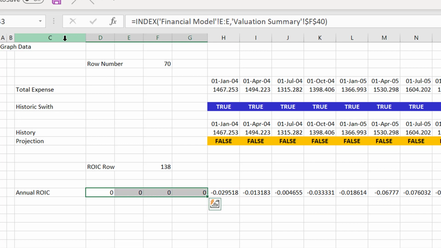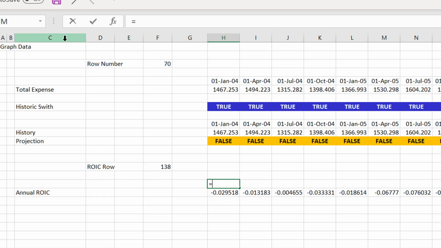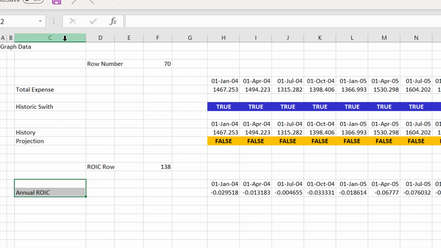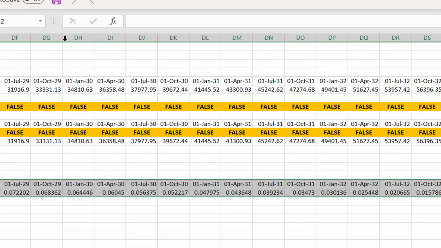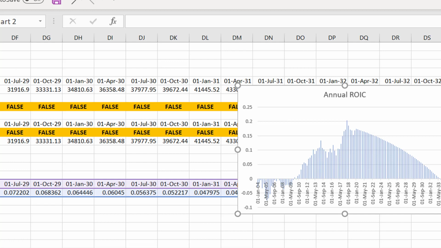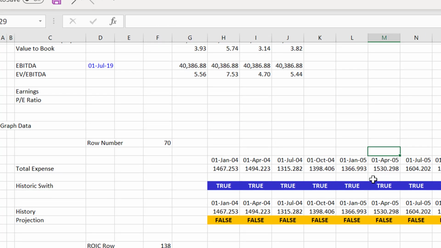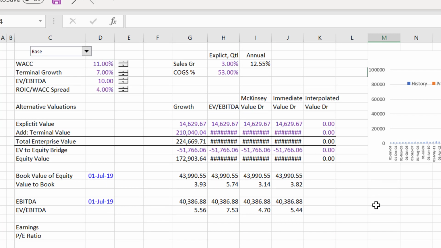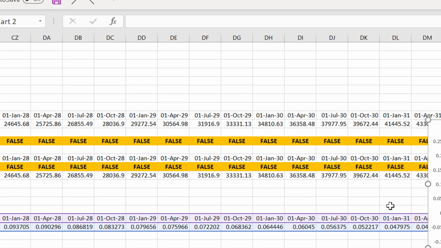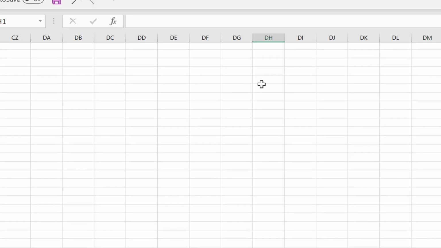Okay, and then we'll take this away and we'll put our dates up here. Okay, and then we've got the whole ROIC presented, and then what we can do, there's clearly something dramatically wrong here. I'm going to put this graph right next to the other one. And hopefully, oh shit. What happened? Control Z, Control X. What happened? Why didn't it go?